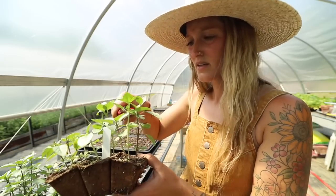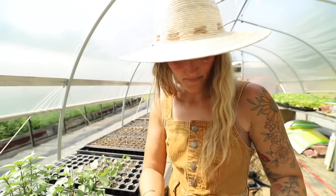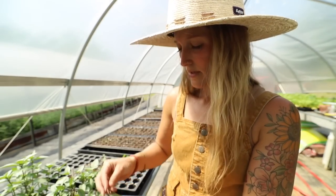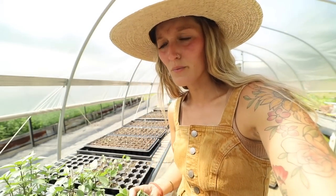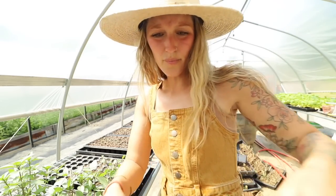Those look pretty good. I need to show you the dahlias before Bailey gets here — I need to take this with me so I don't forget. I'll come back and prune the rest of these. My Amarotto basil — it's a purple basil — is beautiful but also pretty leggy. It's going to be in the greenhouse for at least another week, so I'll come back and give it a haircut too.